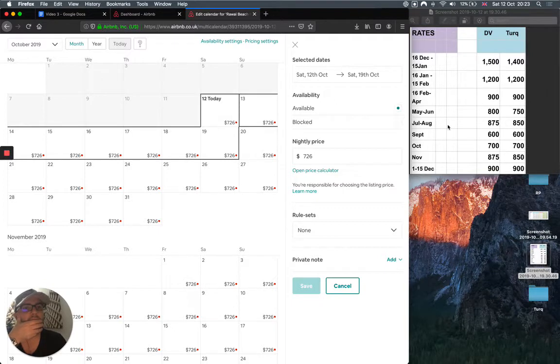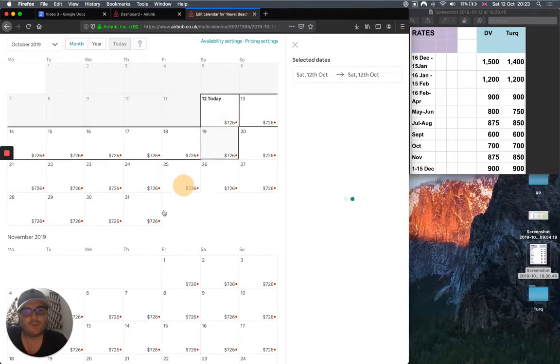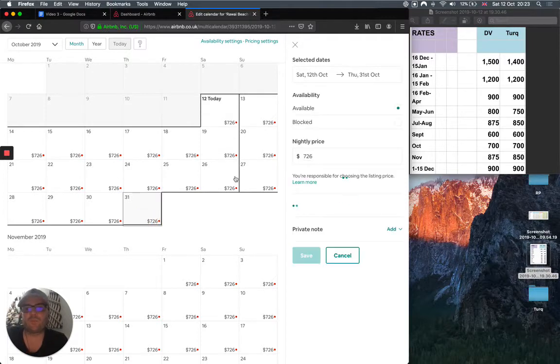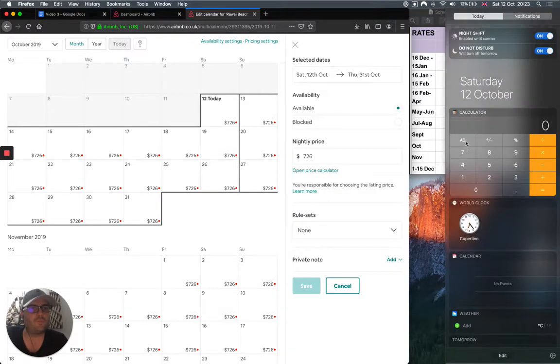So if we start from October, the October rate is 700, his net rate, and then 700 divided by 100 times 21 equals 147.